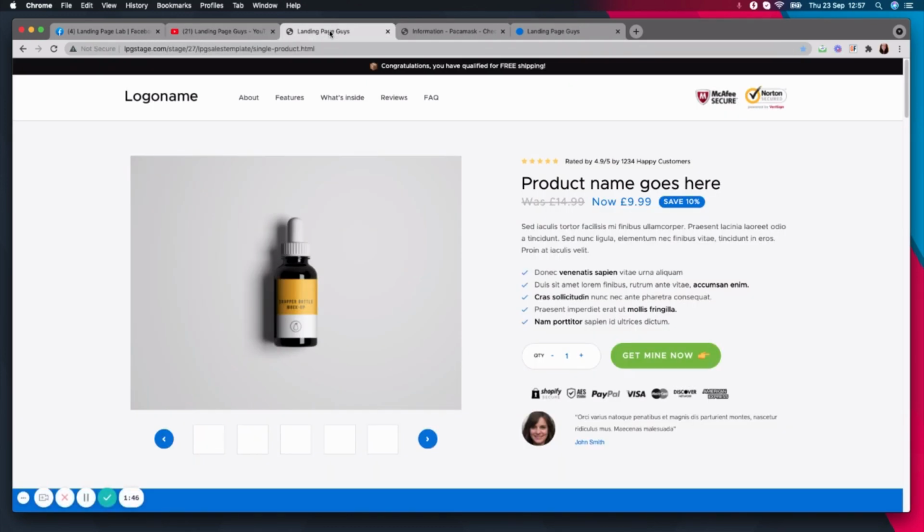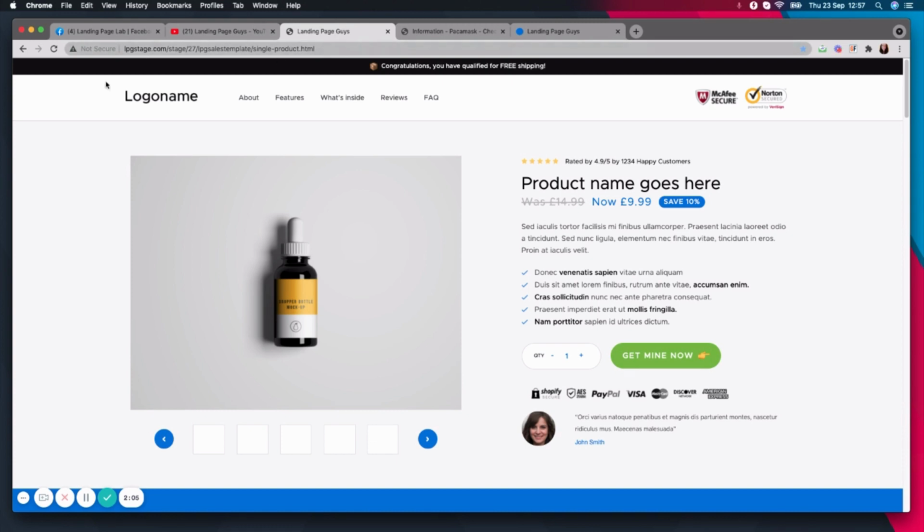Now, of course, guys, some of you are going to be screaming at the screen right now and saying, but I'm in Shopify, there's nothing I can do. So obviously, Shopify has its standalone checkout. However, there is one thing that you can actually do on the standard default Shopify checkout, which will still increase your conversion rate. So I'm going to show you that in just one second.